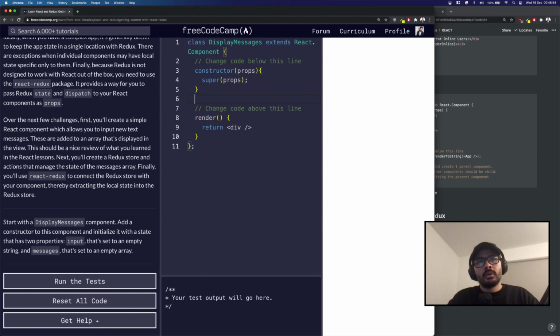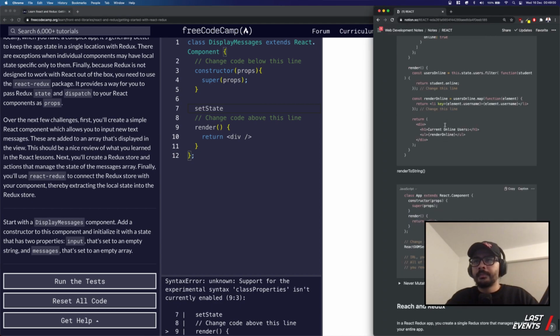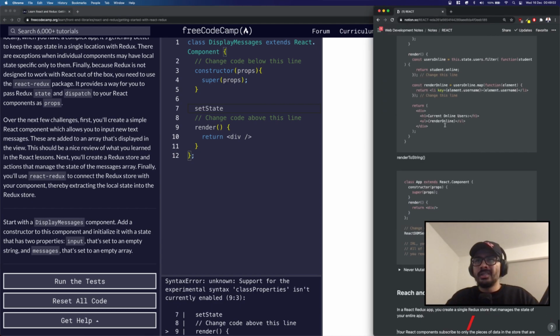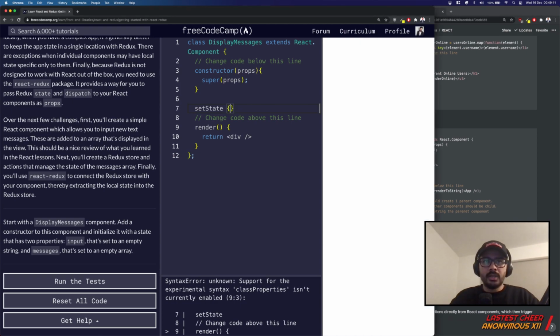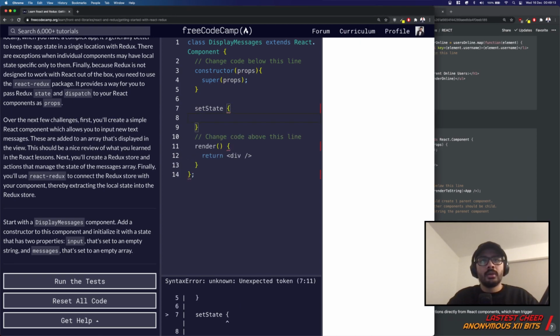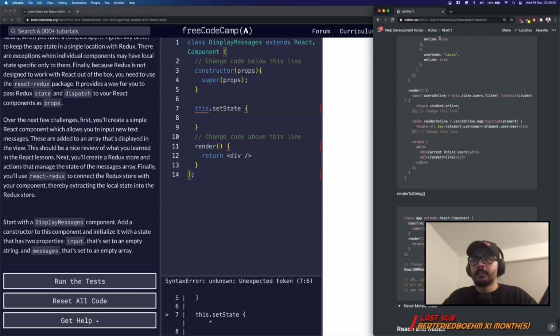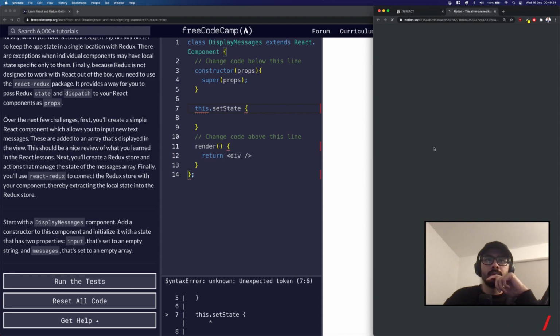So I think it's setState. Is it setState or is it getState? I look it up. I think it's something like setState, and yeah, that doesn't look right. This is still setState. All right, let's go over our Redux notes.